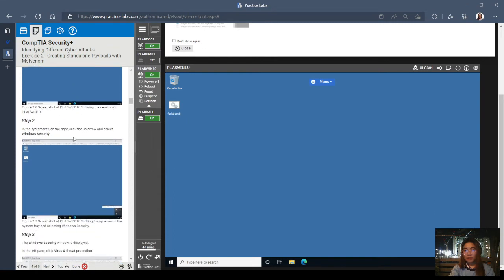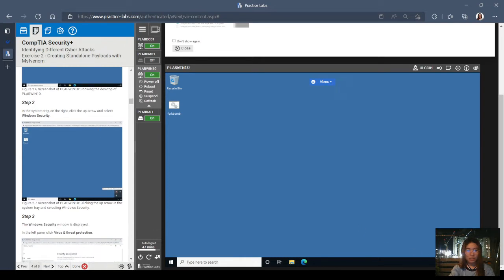In the system tray on the right, click the up arrow and select Windows Security. The Windows Security window is displayed. In the left pane, click Virus and threat protection.